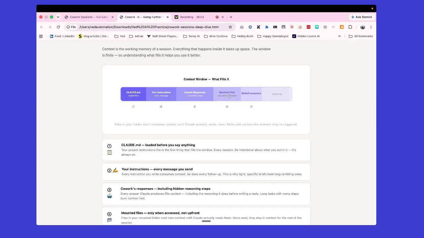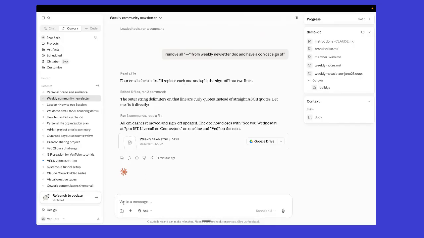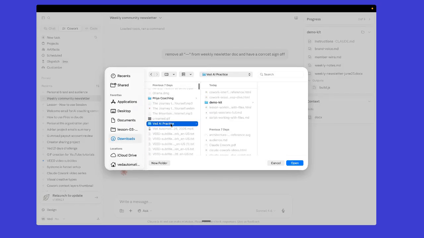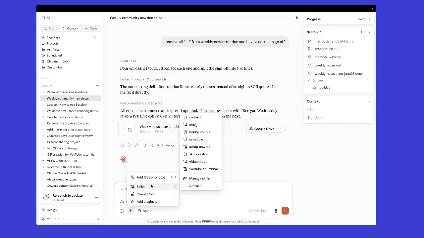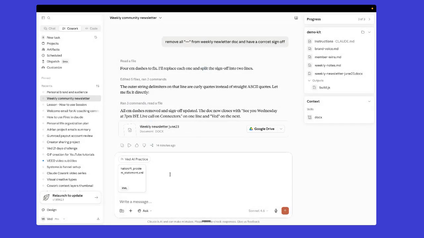The fourth is your mounted files. So if you go here and we load this folder, let's say we load this folder, With AI practice, okay? It includes the files and folders you mounted here. You can add a file here as well, right? So let's say I use this file. It includes this file, the folder that you mount. It includes everything inside the context window.